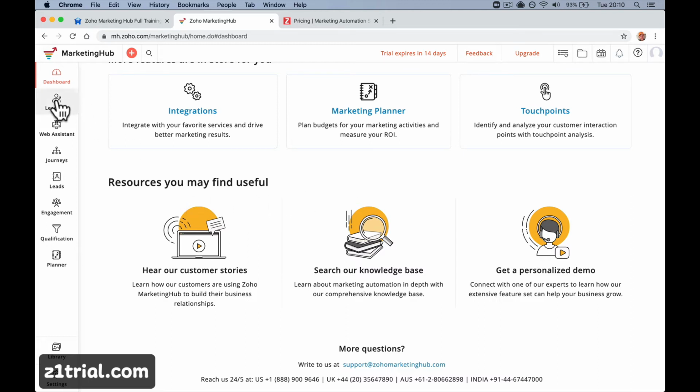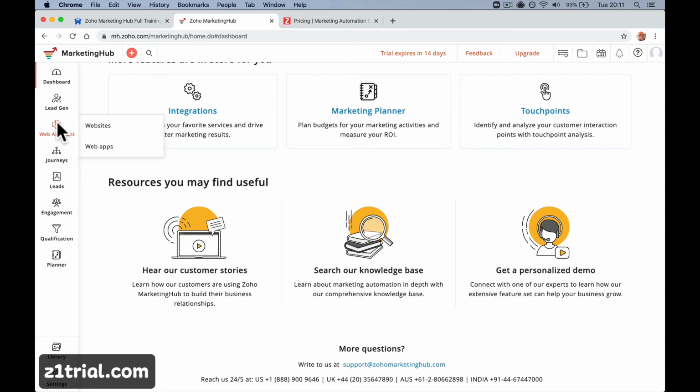Then we've got lead generation. So these are your lead sources. I'm going to click on these all differently in the next section. So these are pop-ups, touch points where people are coming in, lead attribution reports, obviously reports on where you're getting them from. Web assistant, so this is tracking your websites, seeing where people are clicking, or creating goals and events on your website to say this is what we want people to click on for it to be a successful visit.